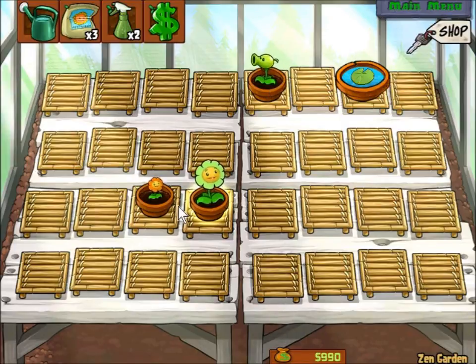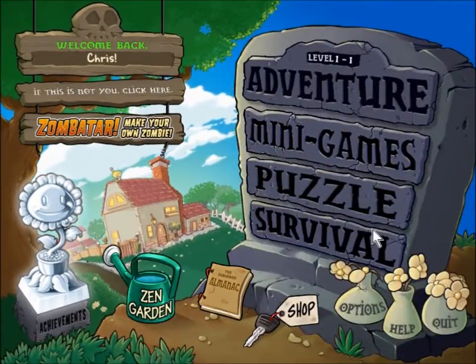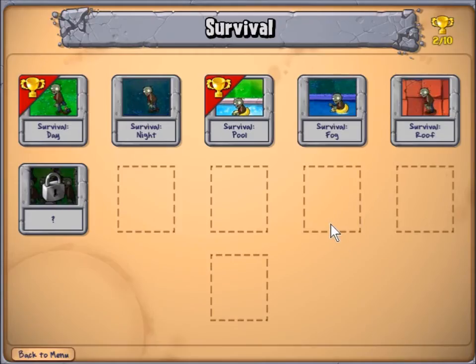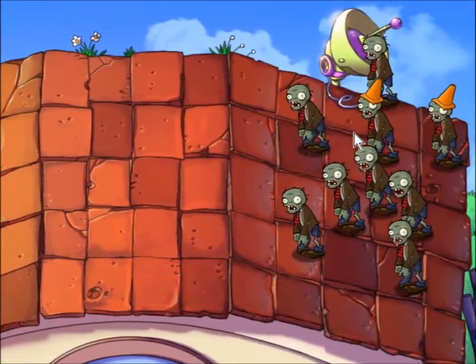Okay, so I got some craptastic plants here, and they don't really need anything else. Well, let's go back. Who cares? And we are going to... Let's just play another survival map. Why not? Let's go on the roof here. Play some difficult roof maps.